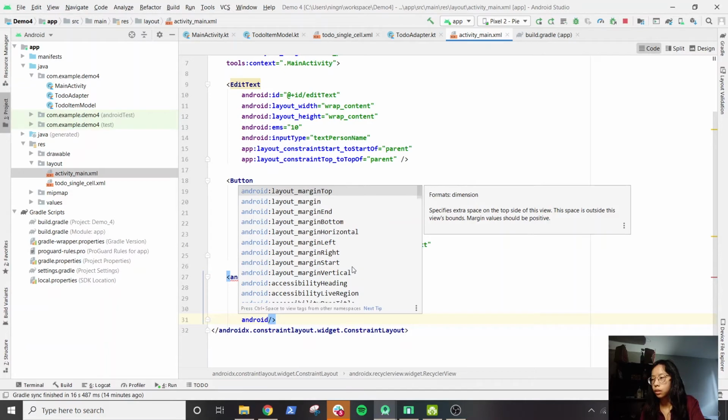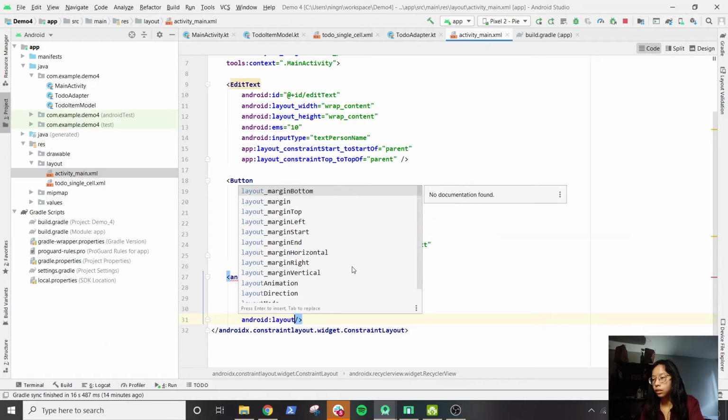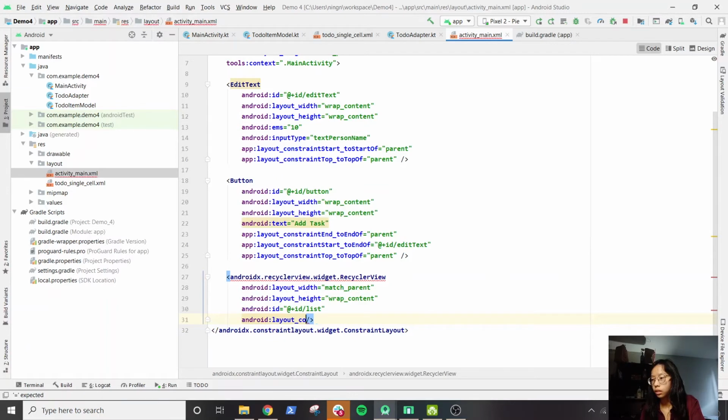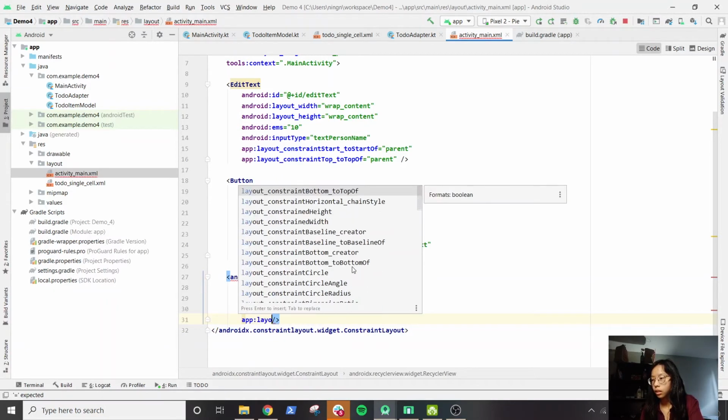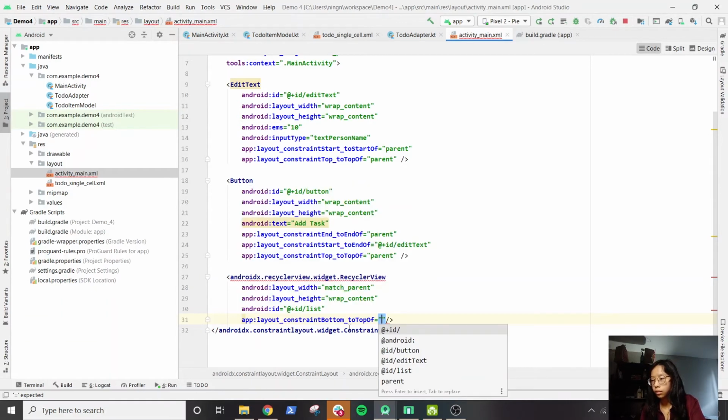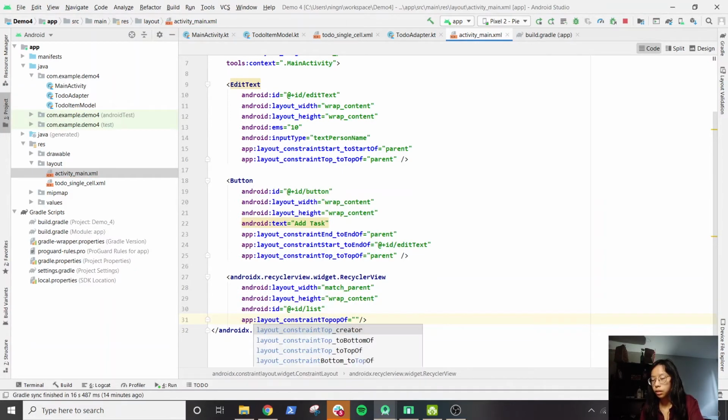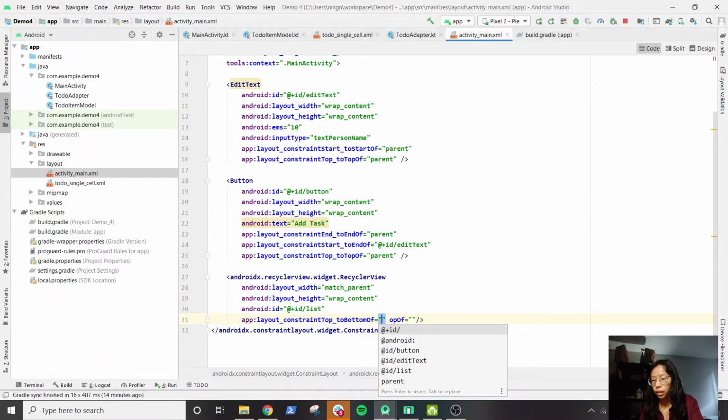So layout constraint. Oh, it should be app layout constraint. Let's see, I want to constrain the top to the bottom of.